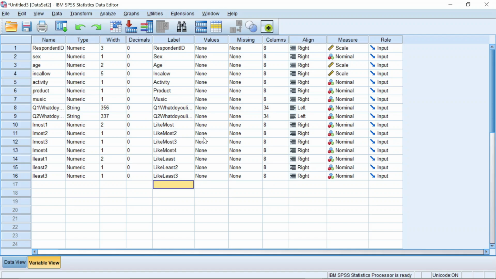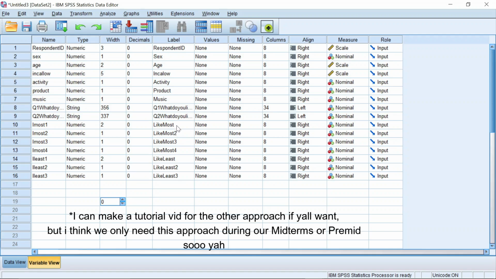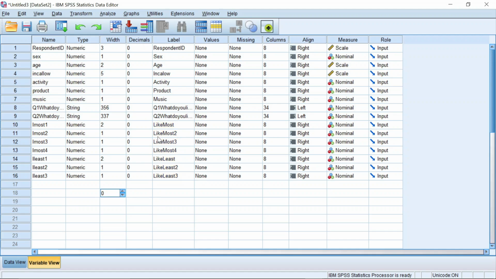So there are two ways you could approach these data. The first one is you will only use the primary data, which is the first like most and the first like least.